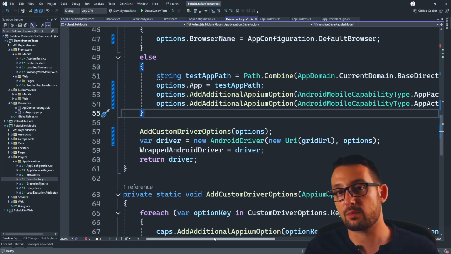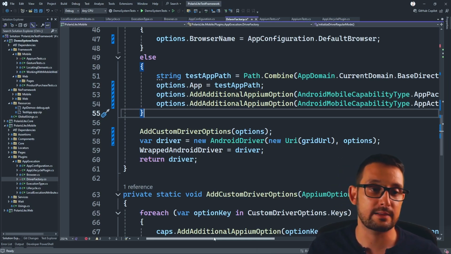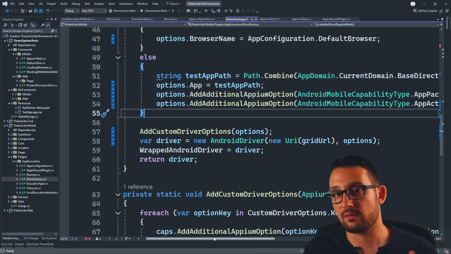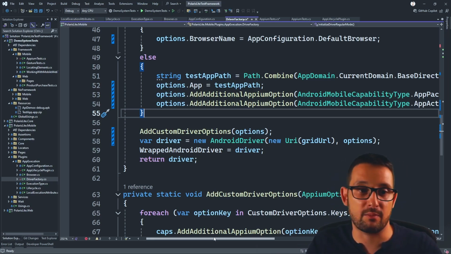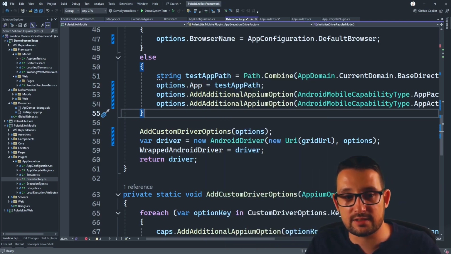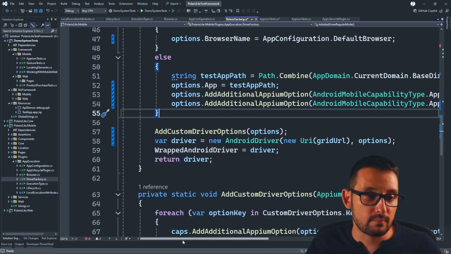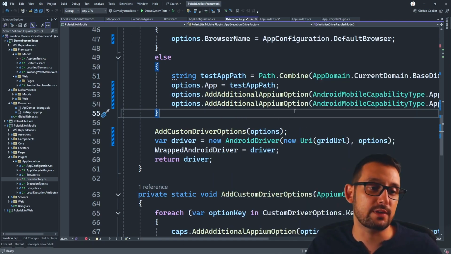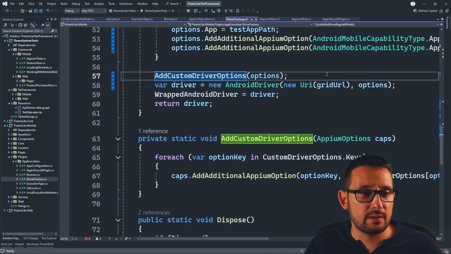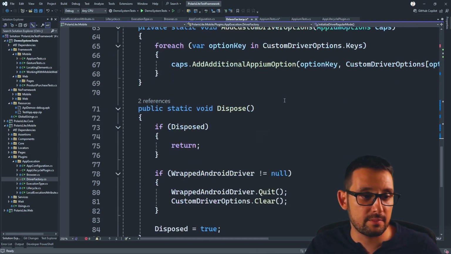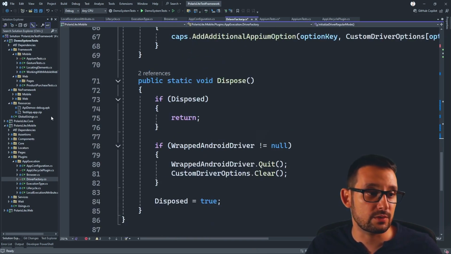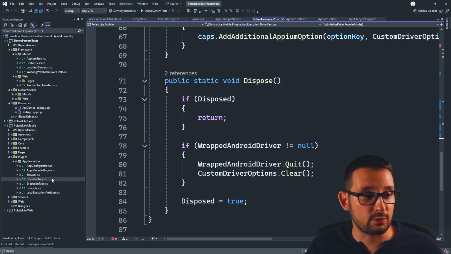Then you need to put this dynamic path supplied through environment variables or something else. Again, this can be changed over time. For now, for simplicity, I just use this approach with copying the application there. After that, let's ignore these custom driver options. We initialize the driver, that's it, and we have a dispose method. This is how our DriverFactory works.